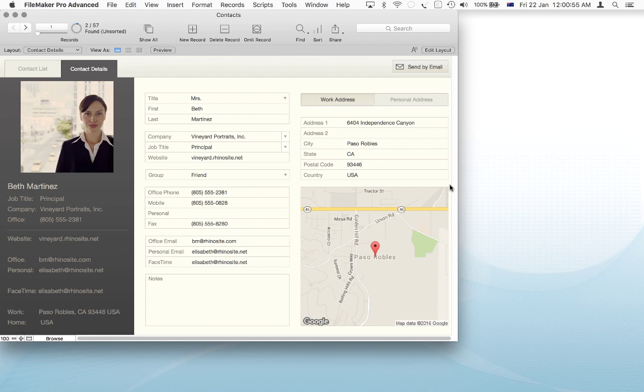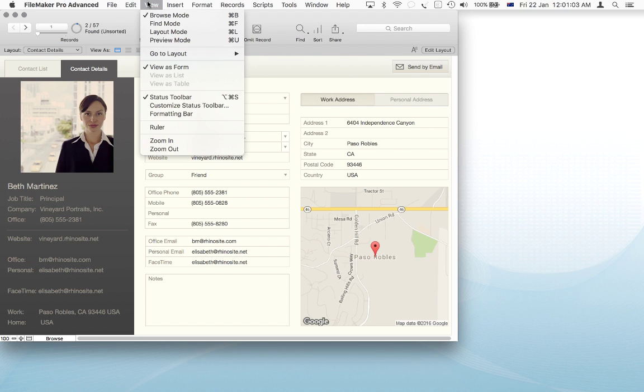When you're generally working with FileMaker databases, you will spend most of your time in one of the four modes called Browse mode. When we look in the View menu, there are four modes in FileMaker. Browse mode that we're in at the moment with the tick beside it, Find mode, Layout mode, this is where you design the user interface, and Preview mode where you might go to see what you're about to print. So in this video we're going to be talking about the second of these, and that's Find mode.